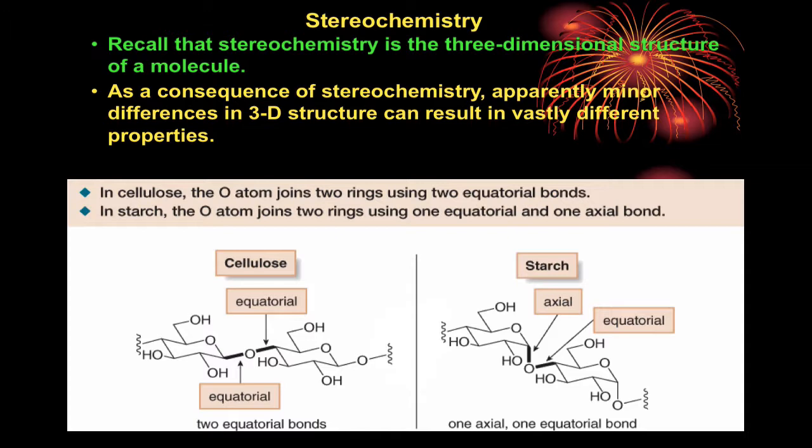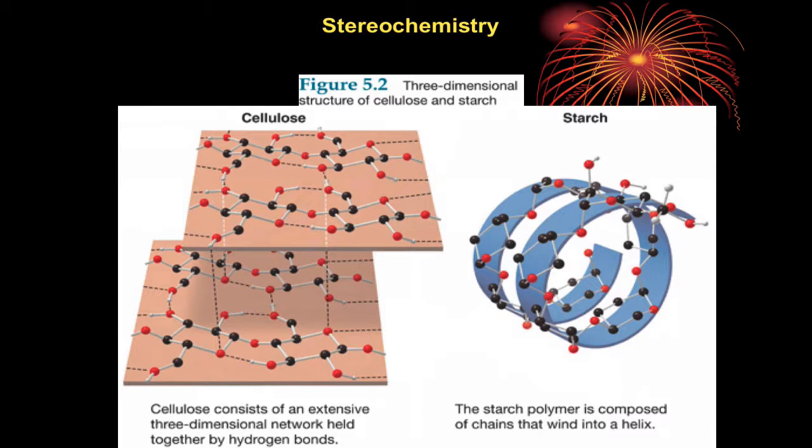And so they have very different chemistries. If you look at a three-dimensional structure of both of these materials, you'll notice that cellulose has kind of a sheet structure with extensive hydrogen bonding networks that hold it all together. Okay? Your paper that you're writing on right now is made of cellulose or starch? It is made of cellulose. Go to the water fountain, take a cup of water, pour in it. It will wet, but will it dissolve? No. Take a little bit of starch, put it into a glass of water and stir it up. Will it dissolve? Yes. You'll have to stir it a little bit, but it will dissolve. Very different chemical properties, okay?